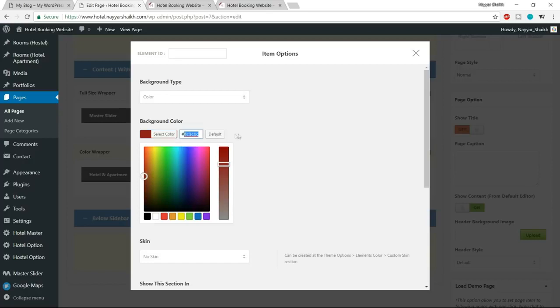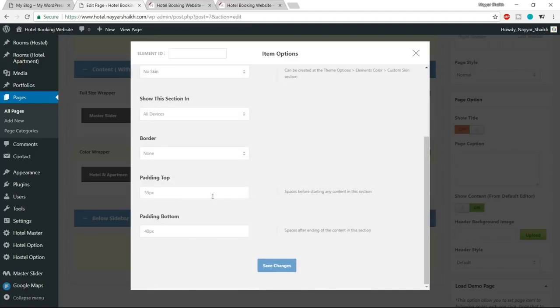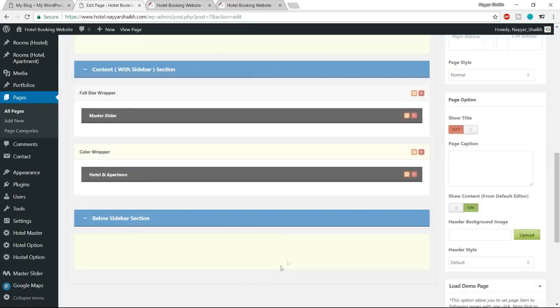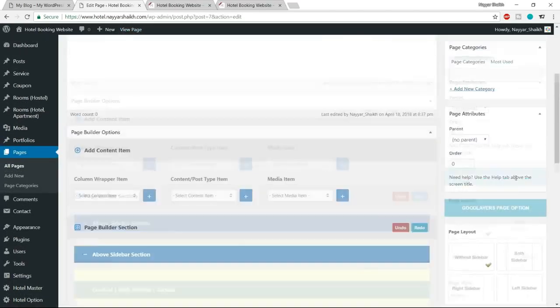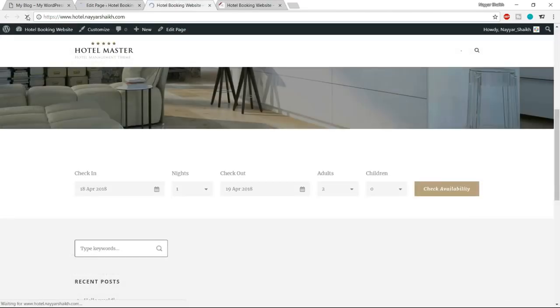What I'll do is put in a code which is F5F5F5. This is a code for a very light gray color. So select this. Don't select anything else for now, just click on save changes, and let's click on update. Come again over here, let's refresh.